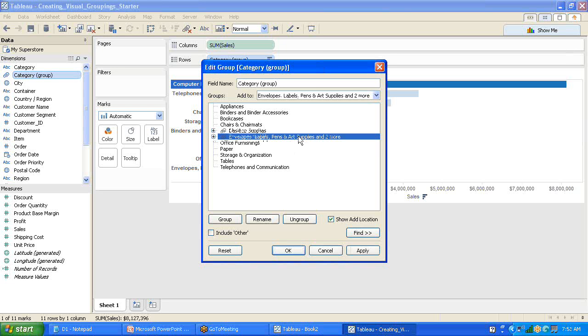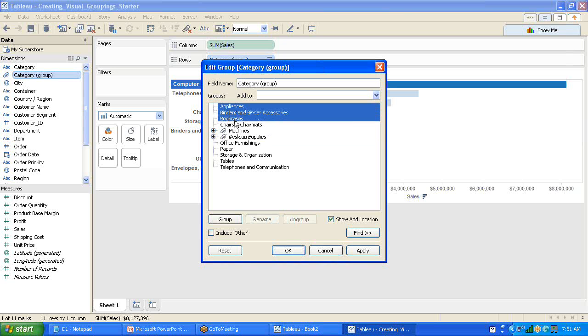Okay, now go with the envelope, this one. Oh, okay, let me make this machines, and this one let me rename as desktop supplies. Okay, so now we have two groups.